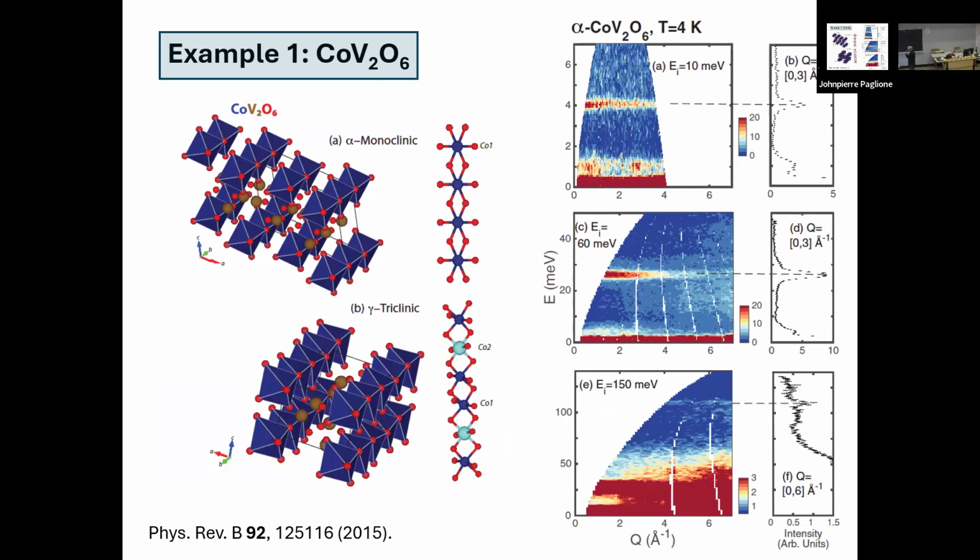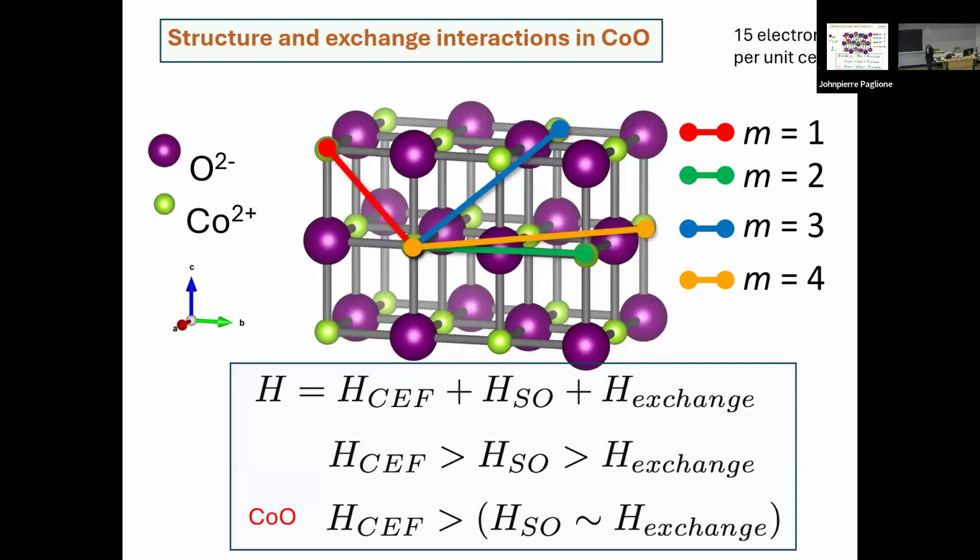And in this case, this is just kind of academic because the exchange constants are so small that all the magnetic dynamics are happening way down here. So basically, you can treat this like a spin equals 1/2 system. You don't need any of this multi-level stuff. You can go back to that semi-classical formalism. However, there are actually cases where this isn't true. And this is the case of cobalt oxide.